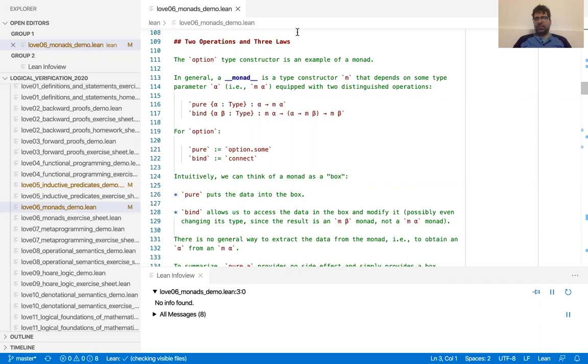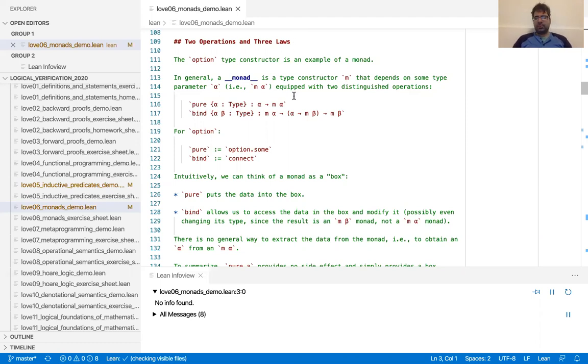But it's really just two operations and three laws. So you might think, groups and group theory in mathematics are, I think, three operations and three laws, right? So it's just the same thing. You can think of it as a group or as a semi-group or semi-ring, sorry, or whatever. It's not going to be rocket science.